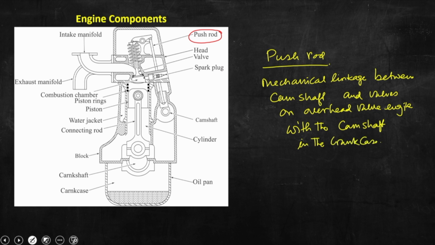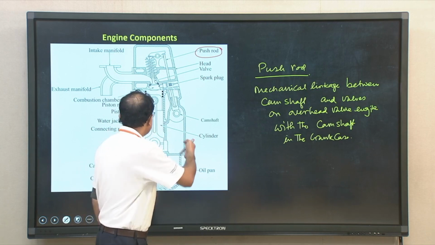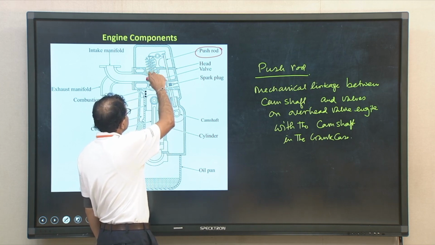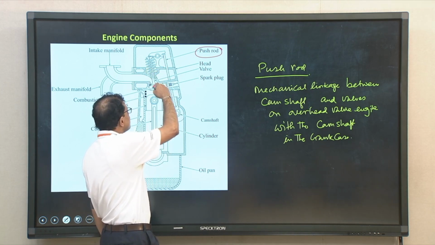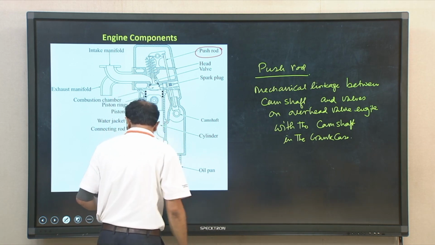Right. So, this is basically the push rod, because that rod is responsible to lift the valve, depending on the requirement, that is at a proper time in the engine cycle, and that connects the camshaft and the overhead valves. Essentially the entire power is coming to the crankshaft. So, to operate the spring loaded valve, we need some energy, and that energy will come from the crankshaft. So, that is the push rod.